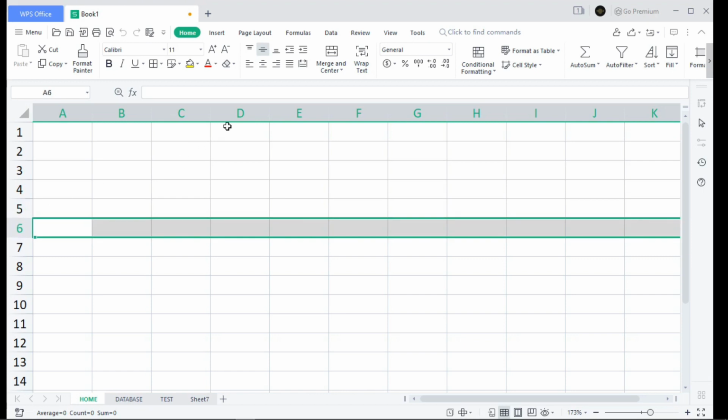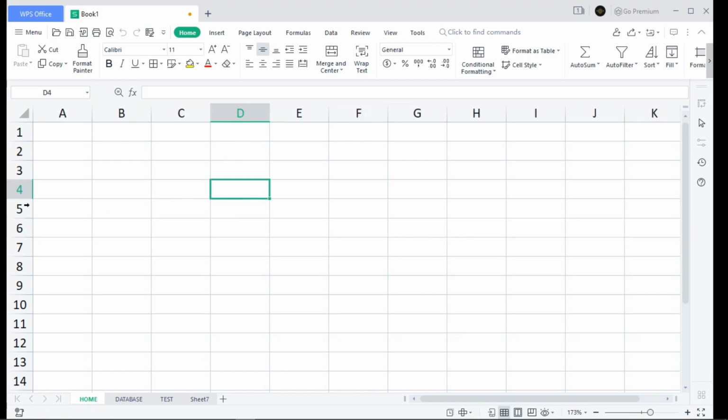And guys, where a column and a row intersect, they make something called a cell. For example, where column D and row 4 meet, they make a cell, and the name of this cell is D4. So this is a single cell, and remember each cell has a name. Like this one is C3. You can see it is in column C, row 3, so the name of the cell is C3. Each cell has a name. When you click here, it is G7. Here at the top you can see that it is G7.